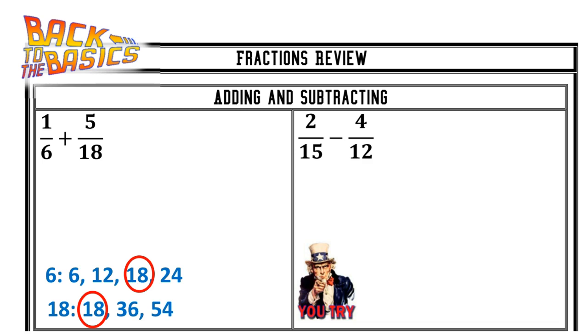So I'm going to multiply my fraction 1/6, top and bottom, by 3. 1 times 3, 6 times 3. That's going to give me 3/18. In my other list of multiples, 18 is the first multiple, so I don't really have to alter the fraction that has 5/18. Technically, I'm multiplying it by 1. That's going to give me my denominator of 18. Now that I have common denominators, I can add my numerators. 3 plus 5 gives me 8. 18 just stays the same.